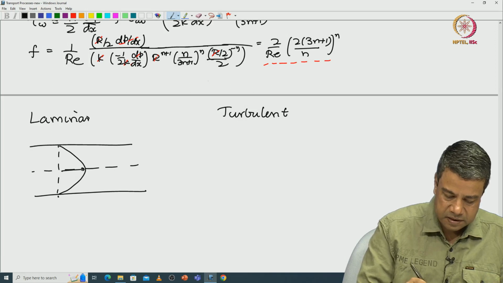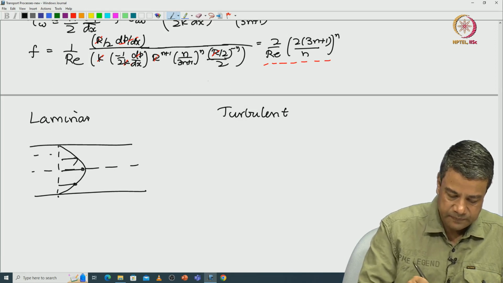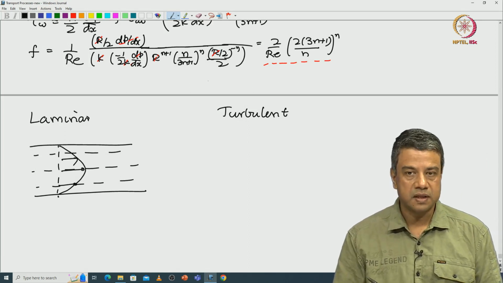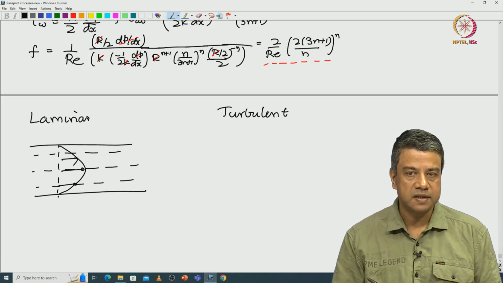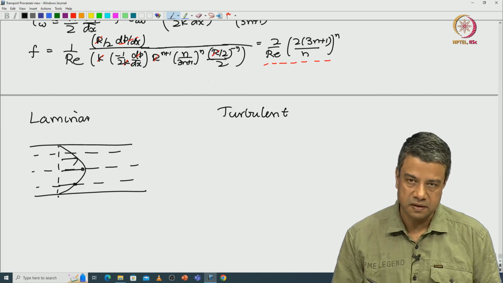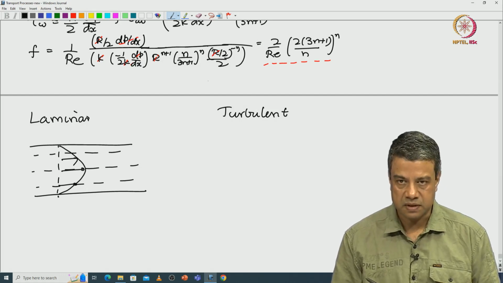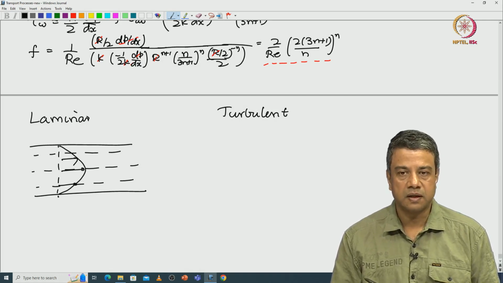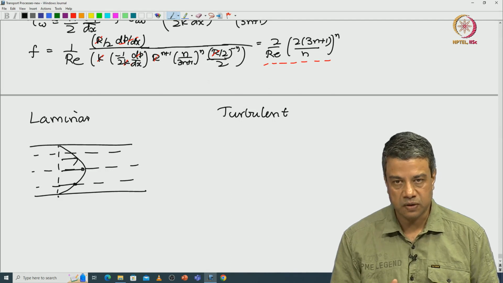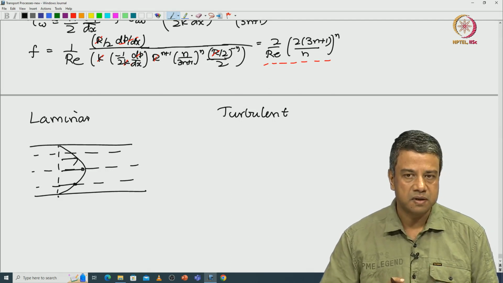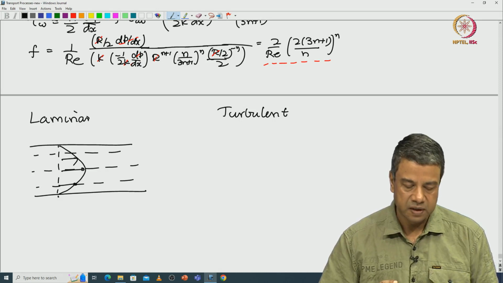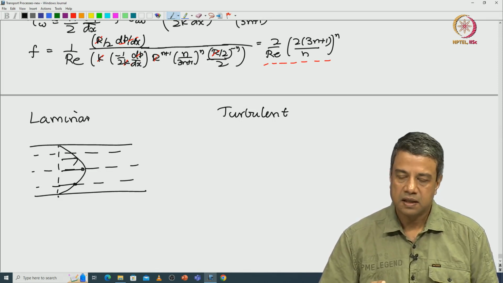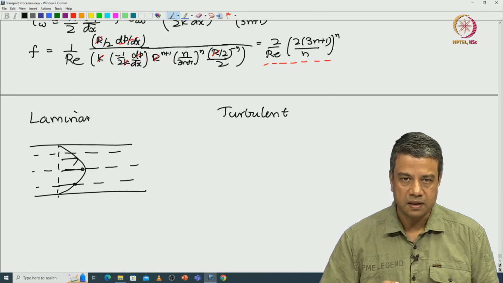the streamlines are straight and smooth, steady, that is at a particular location. If you determine the velocity as a function of time, the velocity is a constant. Here I mean the fluid velocity. We had discussed before the relation between how the fluid velocity is calculated from the molecular velocities. In this case I am talking about the fluid velocity.